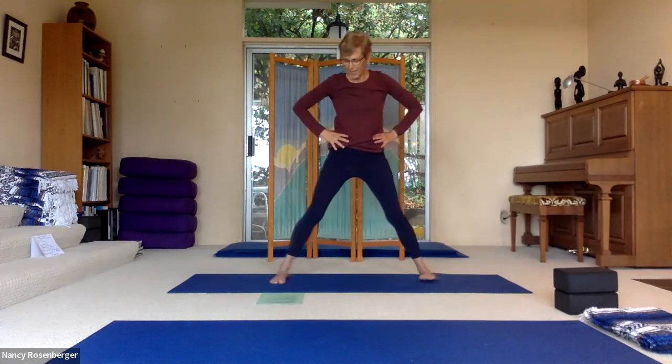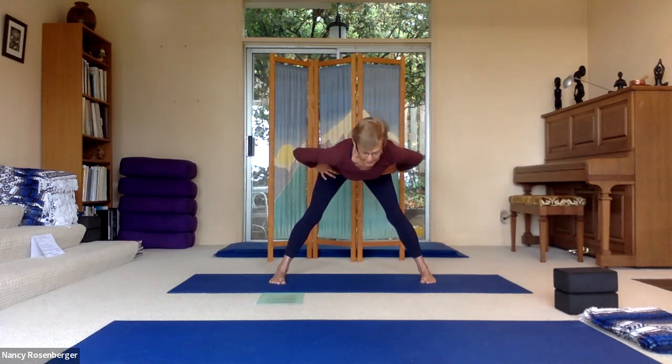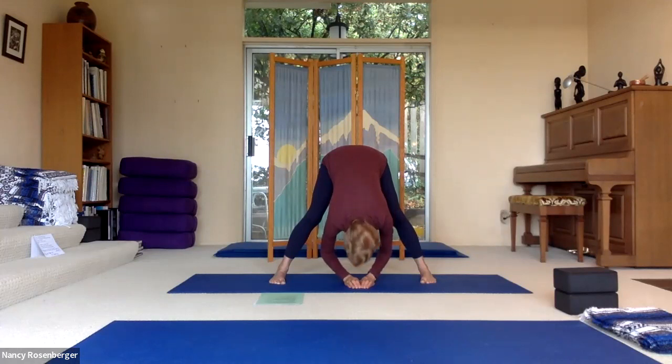Bring hands to hips. Turn the knee, toes so that they are coming slightly inwards. Hands come to the hip creases, torso comes parallel to the floor. Knees are soft. Let the spine come down towards the floor. Hands coming down to the floor. Hips rising up. Knees are soft. Letting the spaces between the vertebrae decompress the spine. Perhaps letting the neck say an easy yes and no.